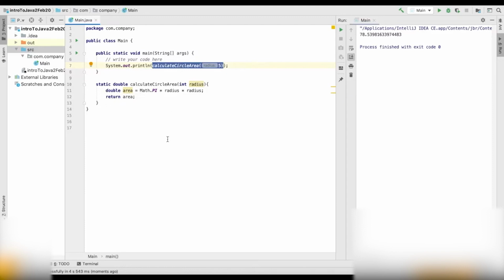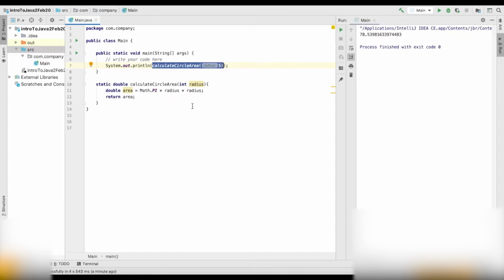And this is the utility of methods, that whenever you're trying to do something again and again, it actually saves you from writing a lot of code. You write the code just once, and after that, you just call the method and it gives you the result. Every time you don't have to multiply pi with the radius squared. Now, why did I write math.PI? Because pi is a constant, right? And the value of this constant is 3.142, and then you can go as long as you want in the number of decimal places.